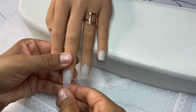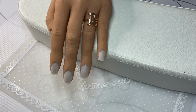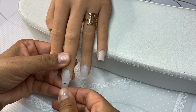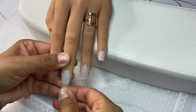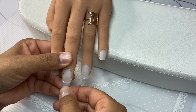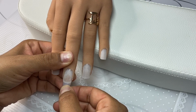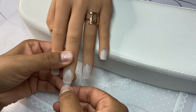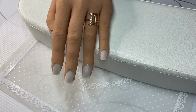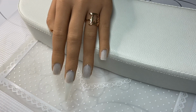If I want a coffin or a ballerina shape, I just cut off the tip, like you've seen in other videos that I've done. Here what I'm doing is just making sure that the nail fits sidewall to sidewall. You don't want one that doesn't, because eventually the nail would just end up popping off. If the nail is too big and you don't have the correct size, you can always just file the sides down. I'm going to be doing this to all four nails.